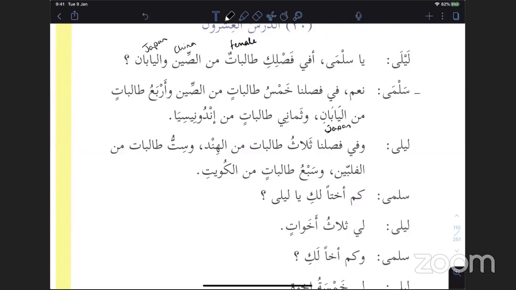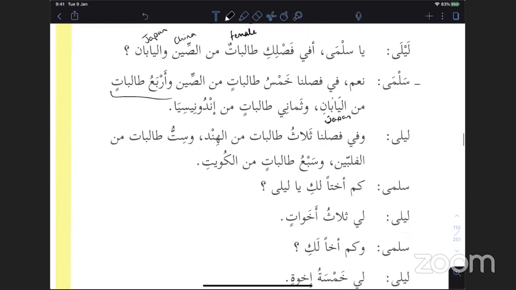All right. So, na'am, fi faslina 5 talibat. So in our class are 5 students from China. So just bear in mind, from khamsa it becomes khamsu, because talibat is feminine. The singular of talibat is talibatun, ta marbuta at the end. Therefore, we use khamsu. Same thing here, 4 talibat, 8 talibat. We said earlier that 8 is like this when the word has nothing attached to it. When 8 is mudaf, like in this case, it's like that, with the ya with the sukun on it.